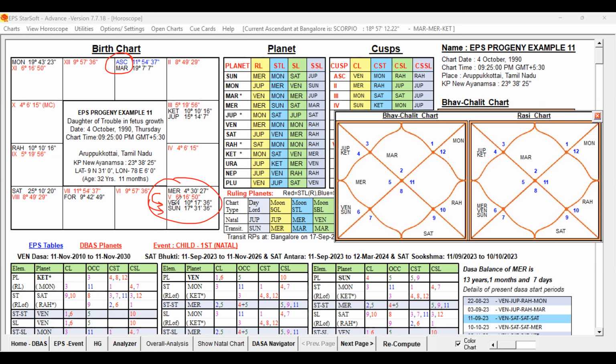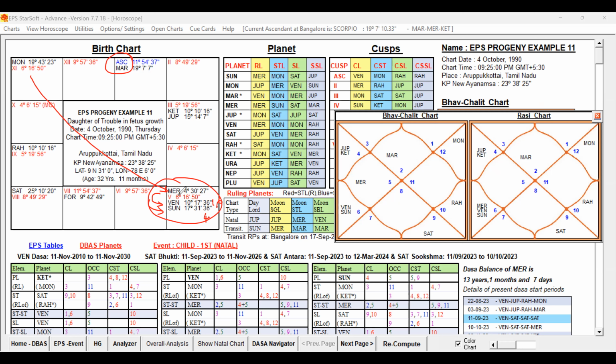Venus is the lagna lord and sixth lord. Sun is fourth lord. It means for the fifth cusp, it is the 12th house, this is the second house, and it is the ninth house. So the fifth lord is influenced by the fourth lord, which is not good, and also the sixth lord. To the lagna for the native, it is indicating some weakness because it is talking about health issues, the sixth house to the lagna. Now, that Mercury is aspected by Jupiter. Not Jupiter, Moon, from the Jupiter sign.